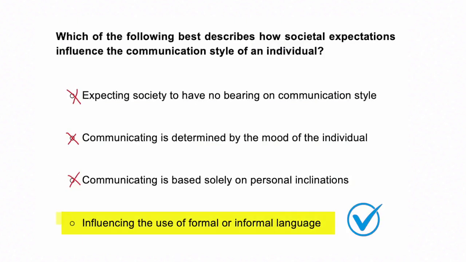influencing the use of formal or informal language, as it directly addresses the role of societal expectations in shaping an individual's communication style. Societal expectations often dictate whether individuals use formal or informal language, depending on the context. These expectations can vary across cultures and even across different social groups.